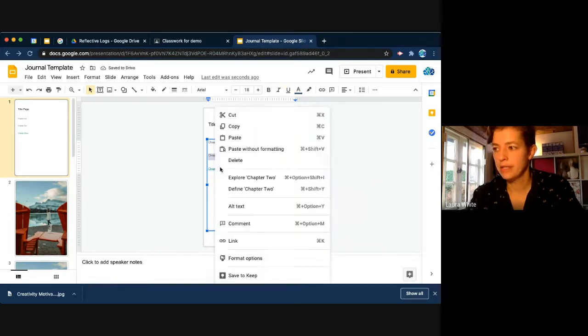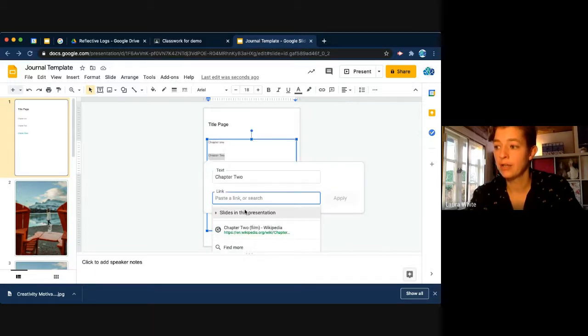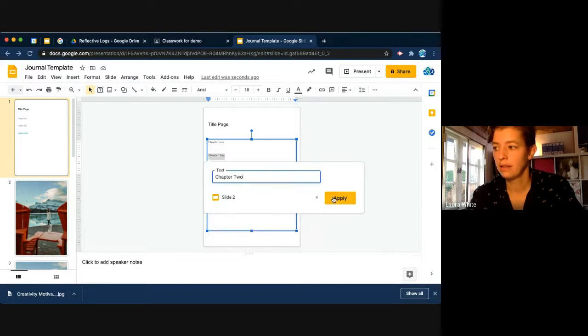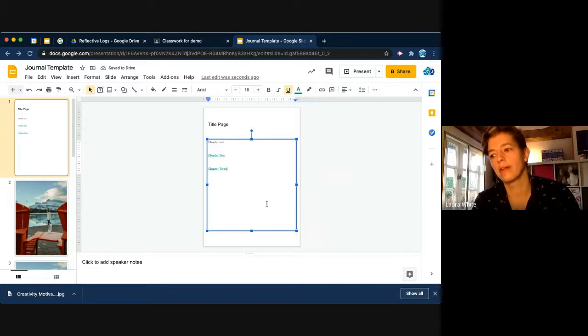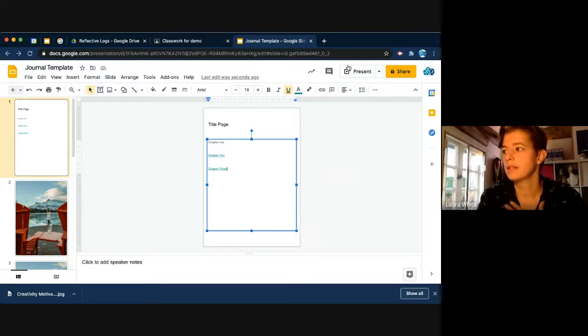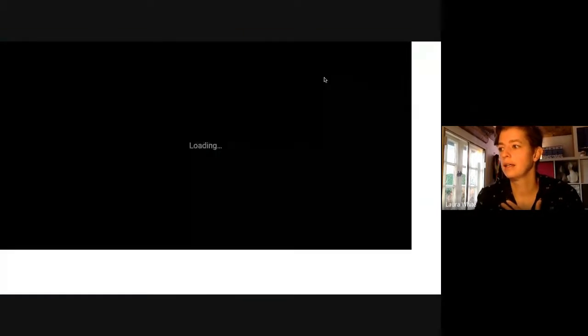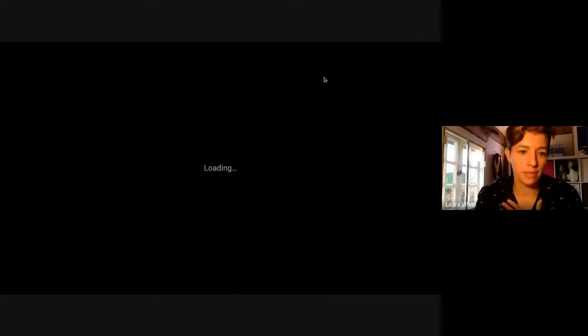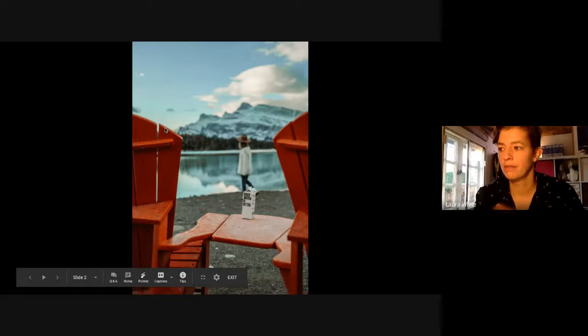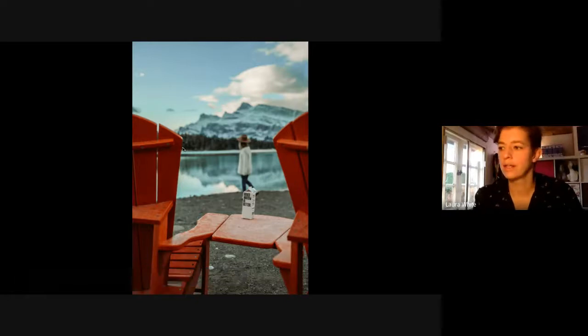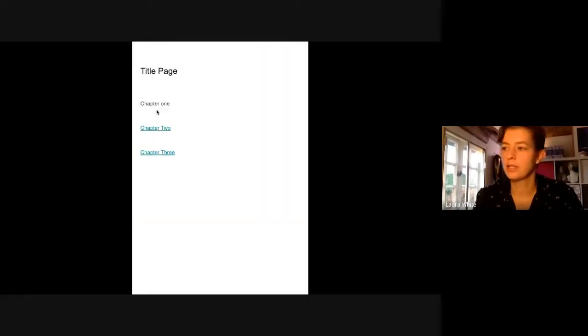And again, if you do this in the template and you show students how to do it, it's just another way of having that structure within the work that you're doing. When you come in to look at this slide deck, it's a bad example because the image is the same, but you can jump straight to the relevant section of the slide deck from the title page.